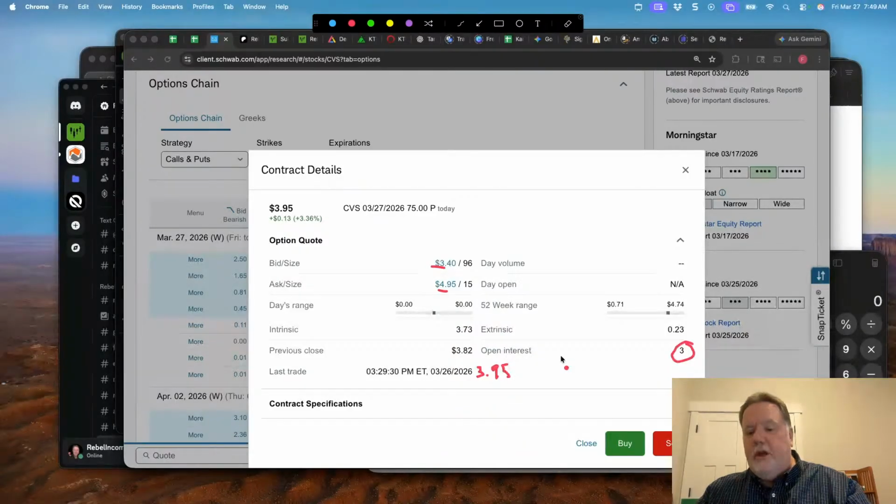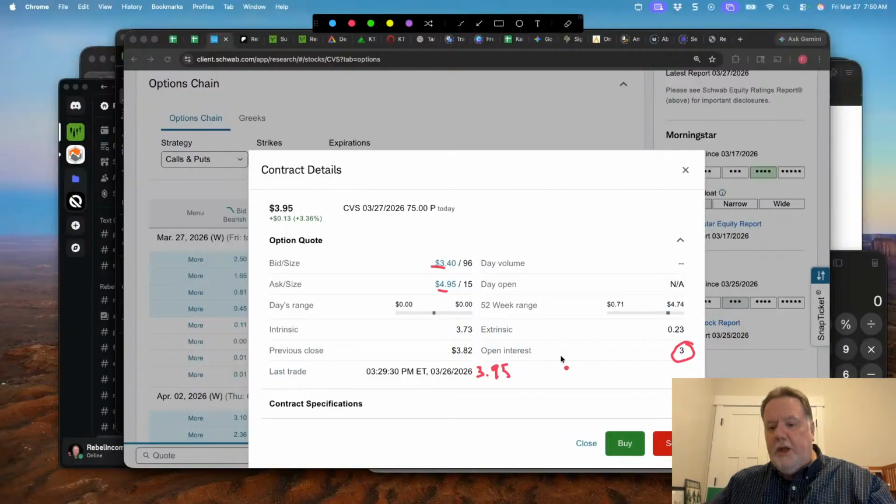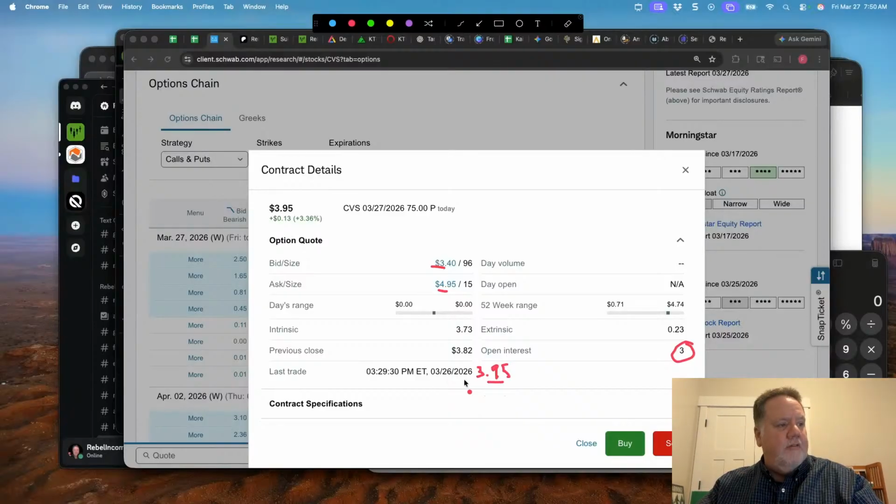Yeah, Barry, under the circumstances, probably wouldn't get much of a break on the buyback price. Most likely pay closer to the asking price. I agree with that. The last trade was yesterday at close at $3.95, and with bearish momentum accelerating a little bit, I might be able to put in something like a buy to close if I wanted to avoid the assignment here. Maybe I go at 450. This isn't a recommendation to buy or sell. I'm just throwing out numbers. Literally, I'm just pulling this one out of thin air.